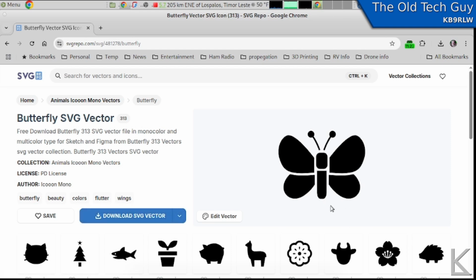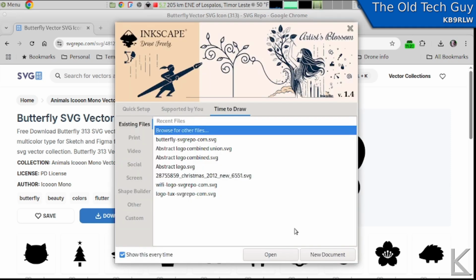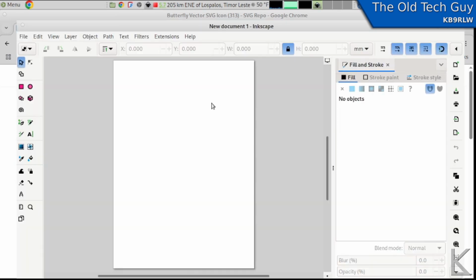And the next thing I want to do is open this in Inkscape to inspect it and scale it. So here I am with Inkscape version 1.4, which is current, and I am going to do a new document. So here's my new document. I am operating in millimeters. You can change that right here. We want to stay in millimeters if we're using millimeters in FreeCAD. If you're using inches, you go to inches.